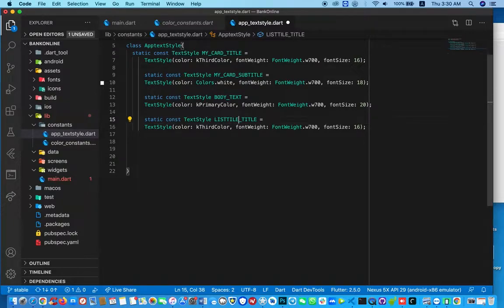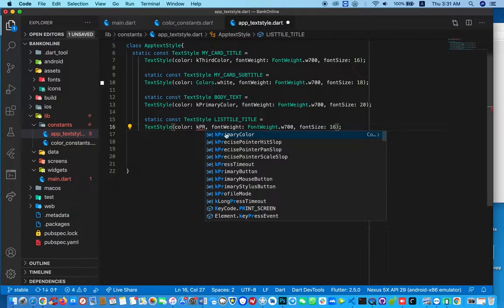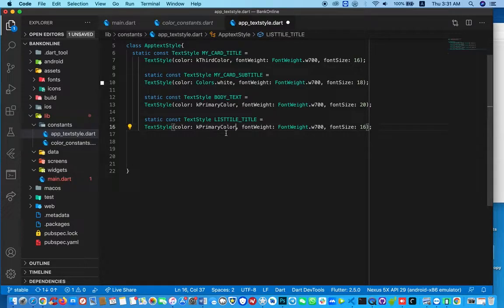So I have list style underscore title, and this will basically have two properties. We're gonna have the kPrimaryColor, and then here we'll only have font size, no font weight. Perfect. So for our list style, good.